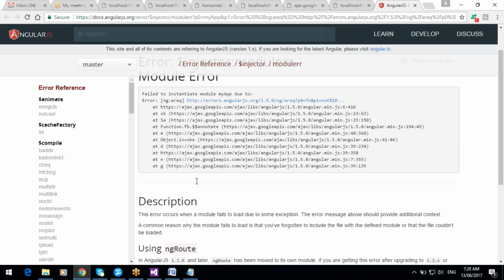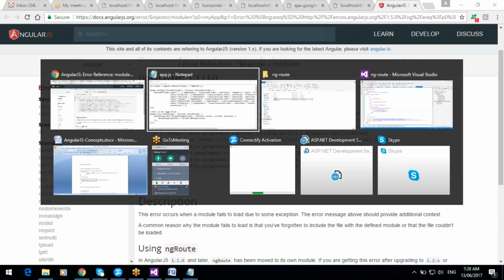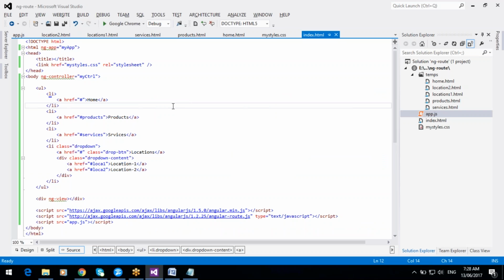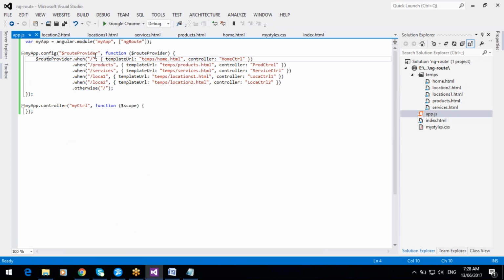Module error: failed to instantiate module ngRoute, not module.